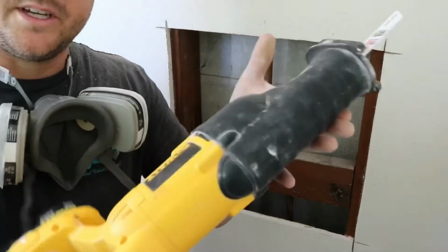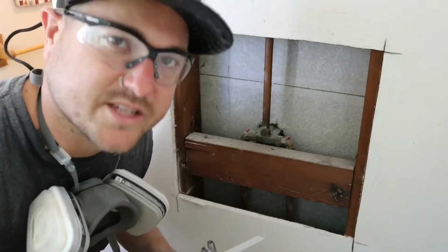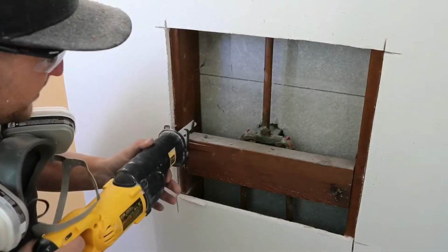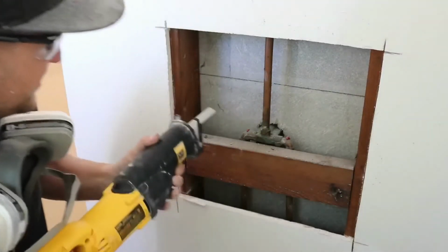For this, I got my trusty DeWalt Sawzall. We're gonna just cut through the supporting member. The nails go through top and bottom. Looks like they put one in at the side right here, so here we go.